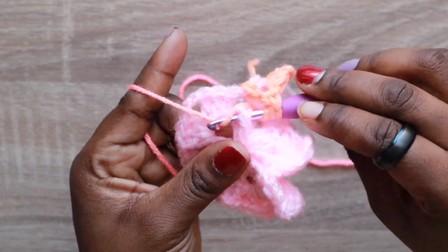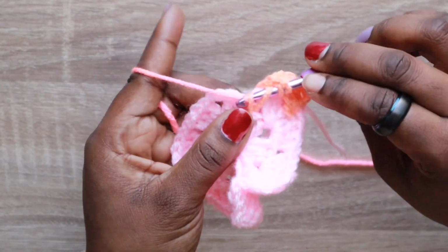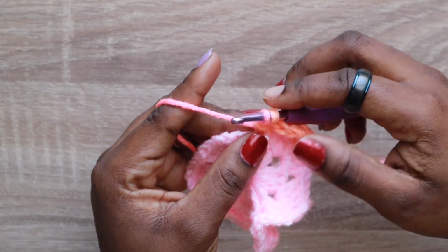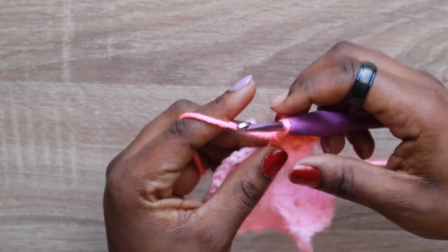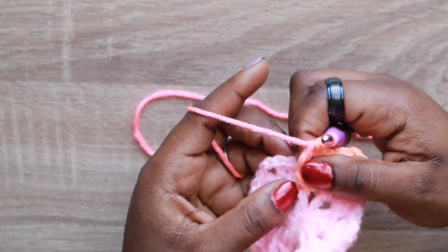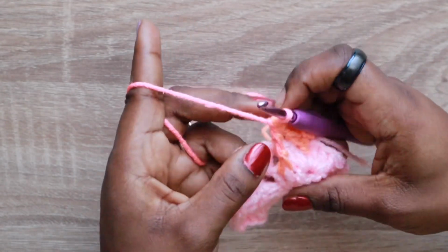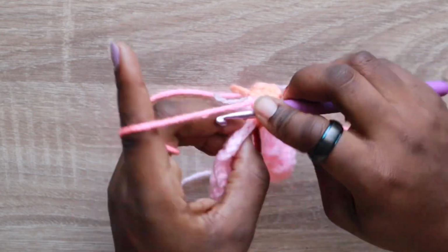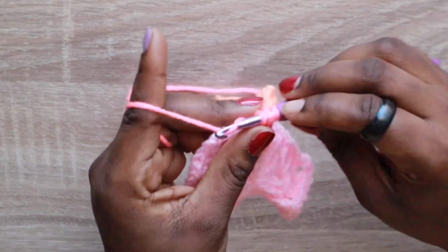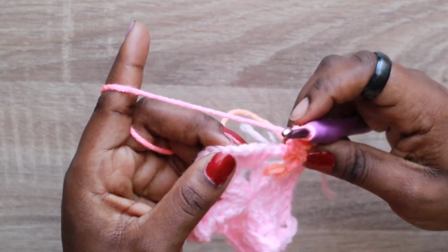You are going to yarn over, and you're going to pull up a loop. Then you're going to yarn over again. You're going to pull through 2 loops, yarn over again, pull through 2 loops, and then yarn over again and pull through the last 2 loops. And now you're going to want to make this a very loose stitch so that it doesn't start folding your work over. And to end this cluster, you are going to put a double crochet back inside of that chain 1 space that you put your first double crochet in, and then chain 1.